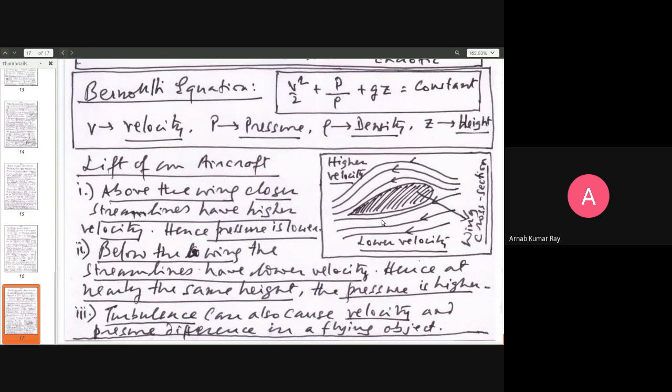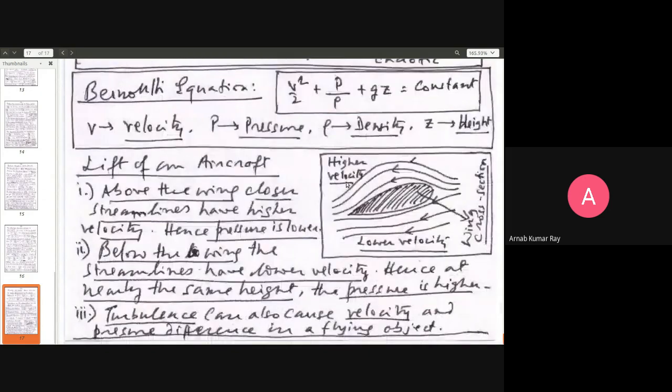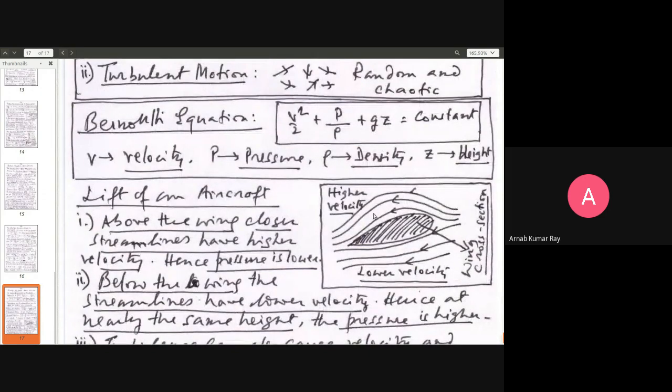Winters are much cooler, you don't get those things. But in the monsoon season, when a plane flies into a turbulent zone, then you will see upheavals, up and down motion. This whole business of a smooth balance due to higher pressure below and lower pressure above will not hold because the air is no longer following smooth laminar paths. They will be chaotic. They will be going this way or that. So in turbulence, you have that sort of a thing.